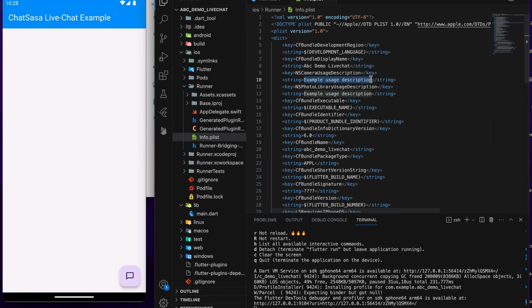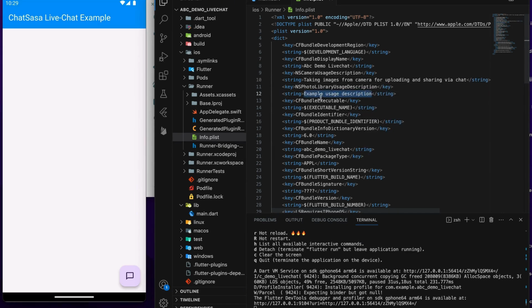For the usage, I'll be sure to describe what this will be used for, and in our case the camera will be for taking images from the camera, and uploading and sharing via chat.